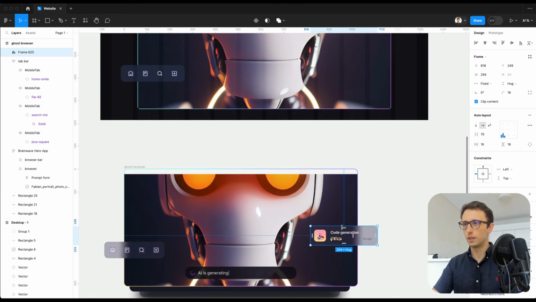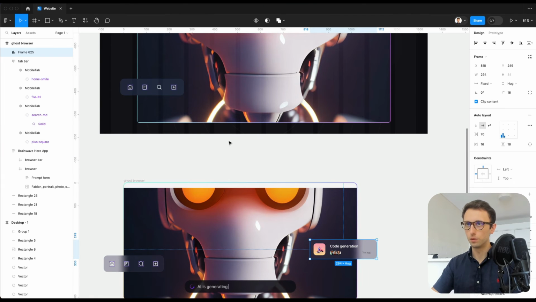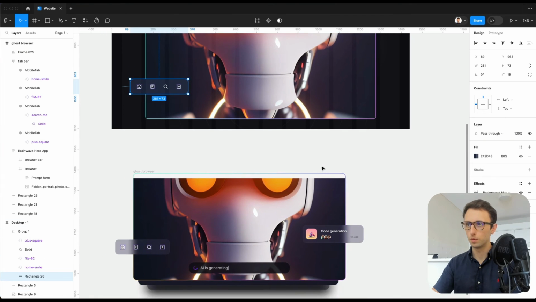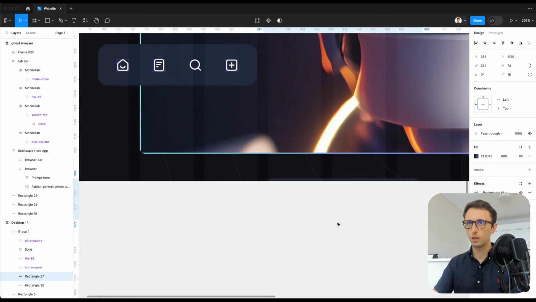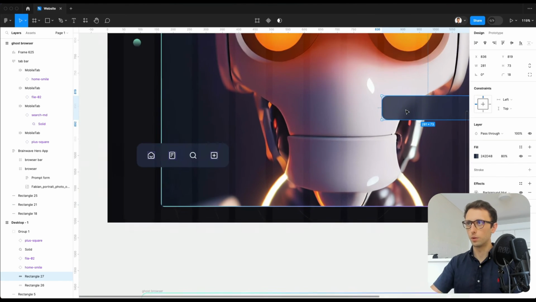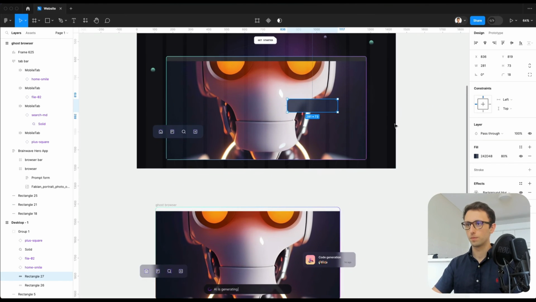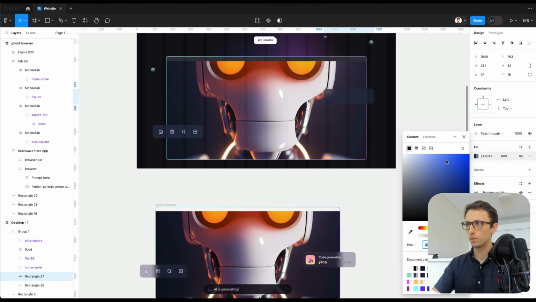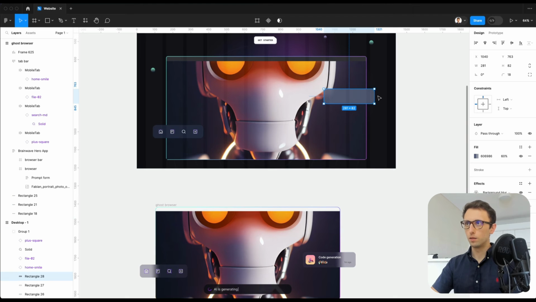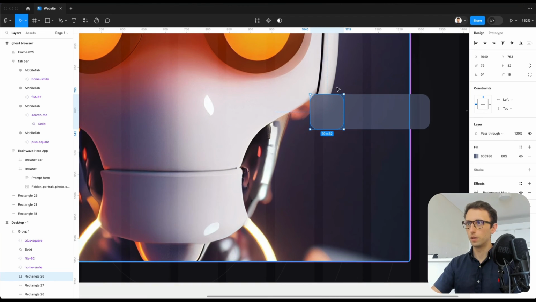And we can go ahead and do the same for this element. So we're going to go ahead over here with another rectangle. And you can even decrease a bit more the overall opacity.